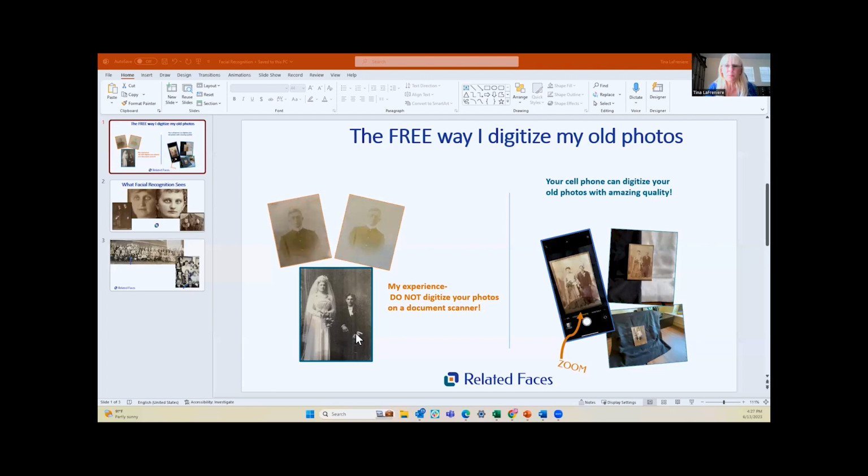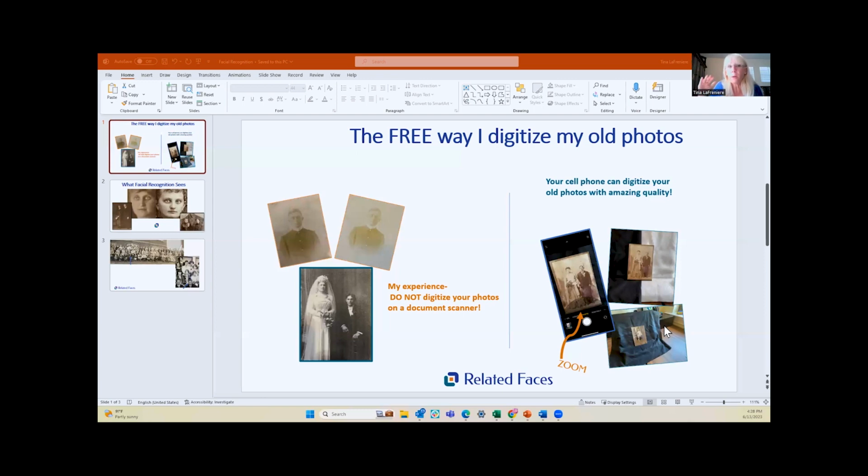So how do I digitize my photos? Well, I now use this wonderful device called my cell phone. Okay? And my cell phone, as you can see over here, has a great feature called Zoom, and it's a digital Zoom. And I think you're going to be very amazed at the quality of what you get out of digitizing your photos with your cell phone. I use a cookbook stand. You can see down here in the lower right, and it's positioned to my right, and I actually have a window. So I get this really great soft light in the morning, and that's when I do most of my digitizing, because I don't want a harsh, direct afternoon light. I want that soft glow.